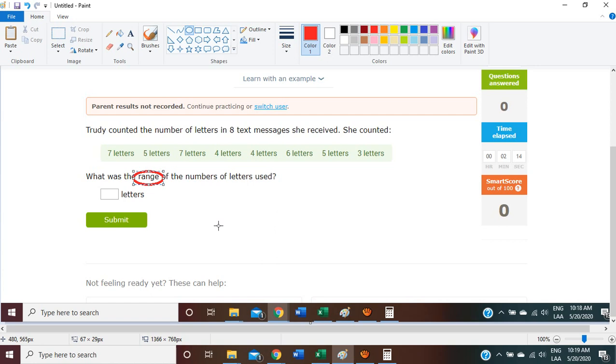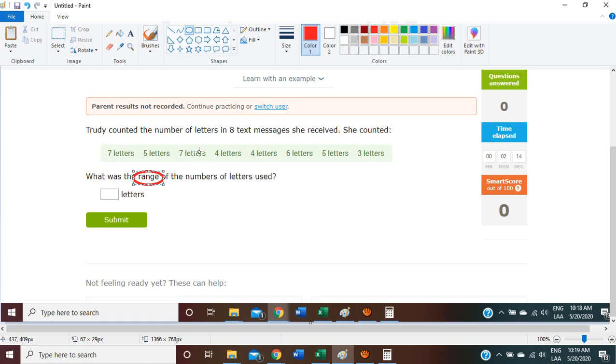So what is the definition for range? The range, in my words, for example, is the difference between the lowest and the highest number. So I want you to pause the video and write with your own words what you understand that the range is. But I want you to pause it right after we solve this, so you can understand more what I am saying.